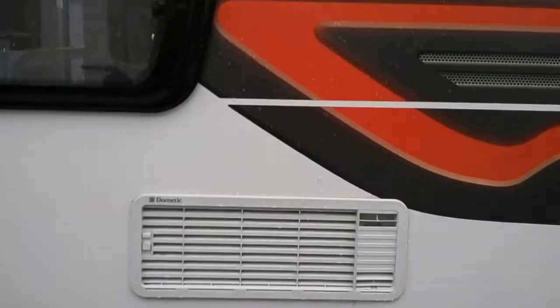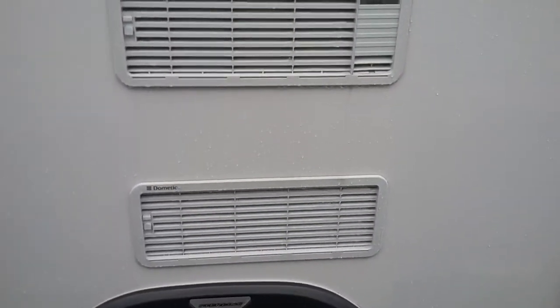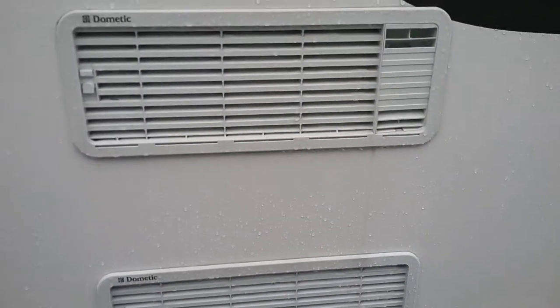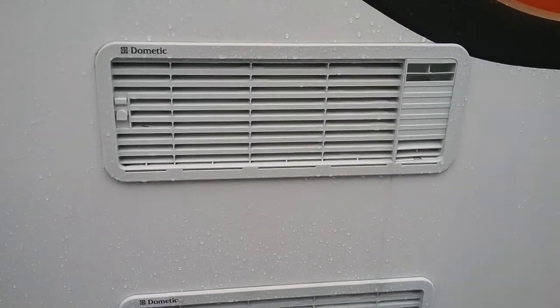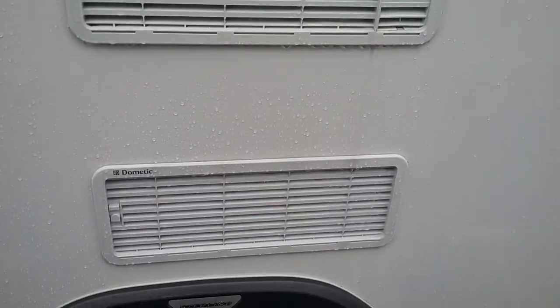The vents for the Dometic fridge. Again, similar to the boiler, just make sure that nothing is obstructing them. And especially with these, do not spray a lot of water at them when washing the caravan.